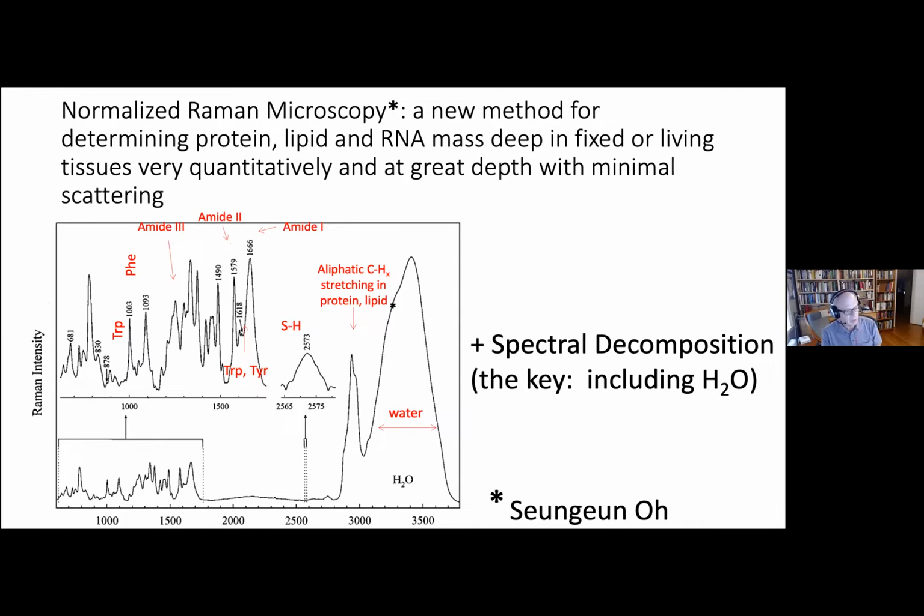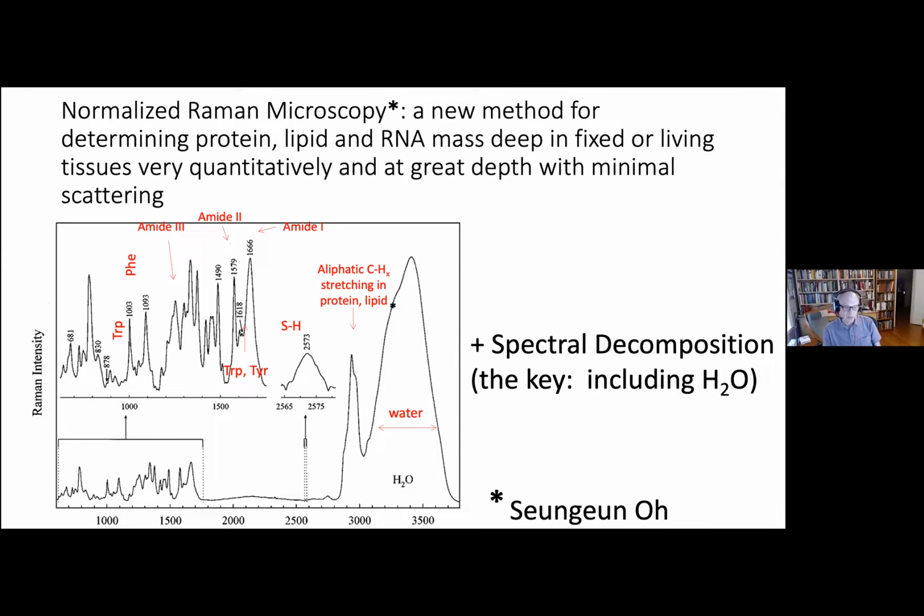But she figured out that including water in the specimen, that is measuring both at the protein wavelength and at the lipid wavelength, but actually including water, you can use spectral decomposition by using standards first and then go back into cells. And this has a dramatic effect of allowing very deep measurements into cells. That is, living cells, we can get down to about 150 microns into cells, and I'll show you beautiful images.